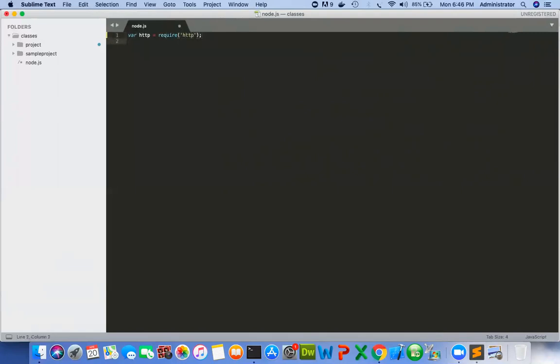Okay, and then the HTTP response, the content type is text or HTML.